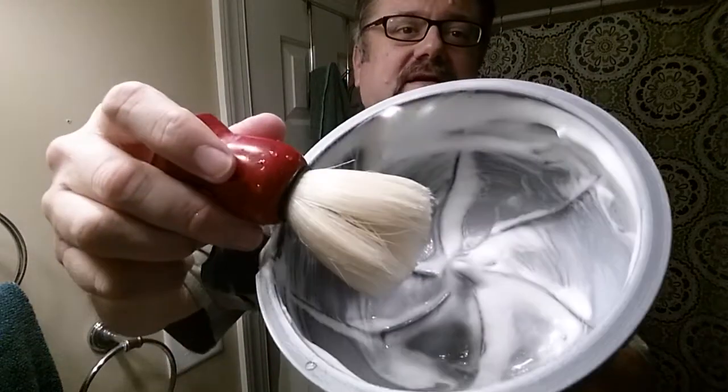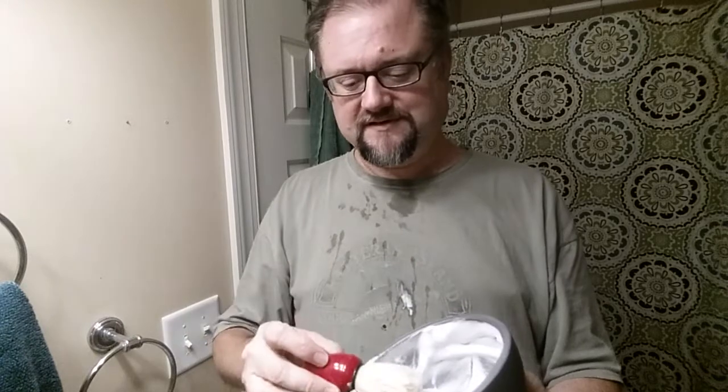So I did have to go back to the puck, but very little is left in the bowl, and I did rinse the brush, so there's that. But so that's 171 on the docket, on the log, and I think we're good to clean up.